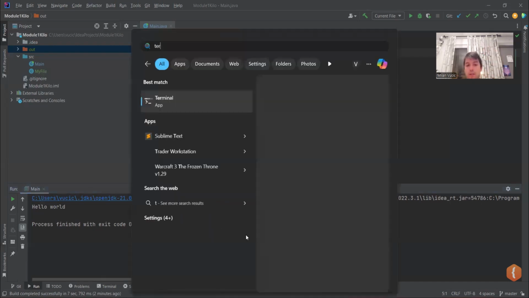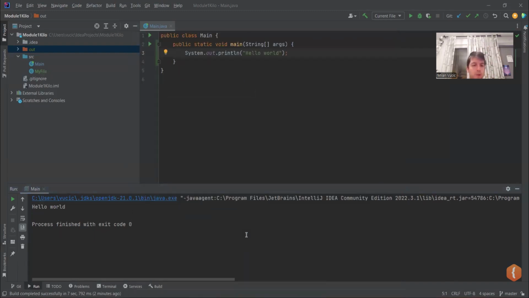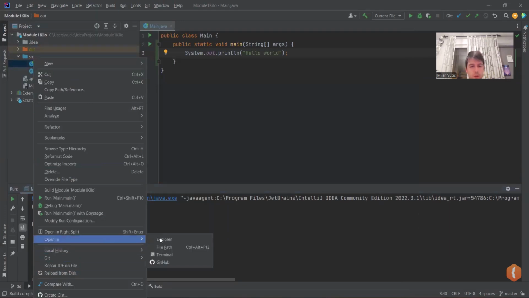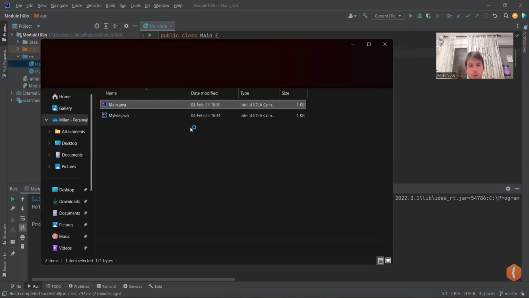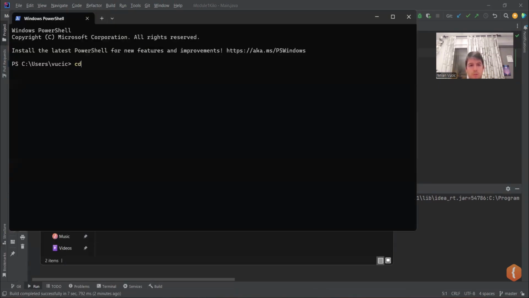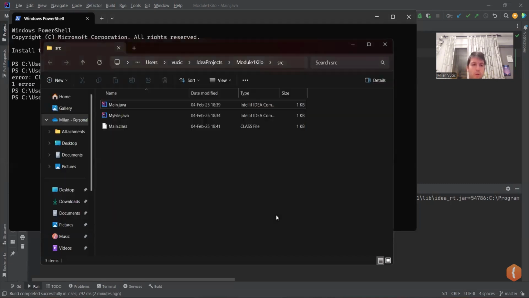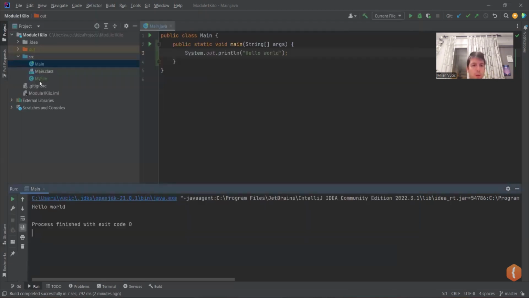using the Java command, like literally. Let me even show you. Let me see where I need to navigate to. Let me just open this in the Explorer. Okay, let's open that there. And let me see if I can change directory there. Yes, I can. CD for change directory. I'm there. And let me now do javac Main.java.